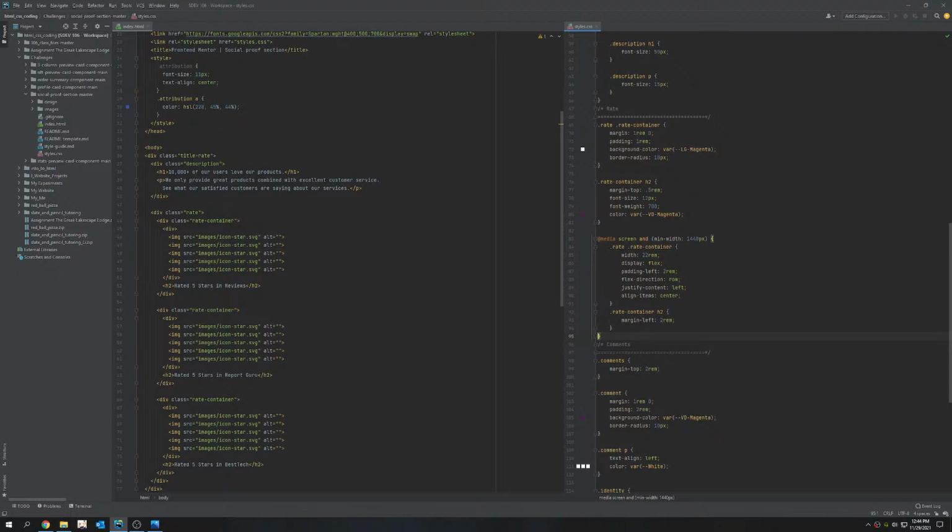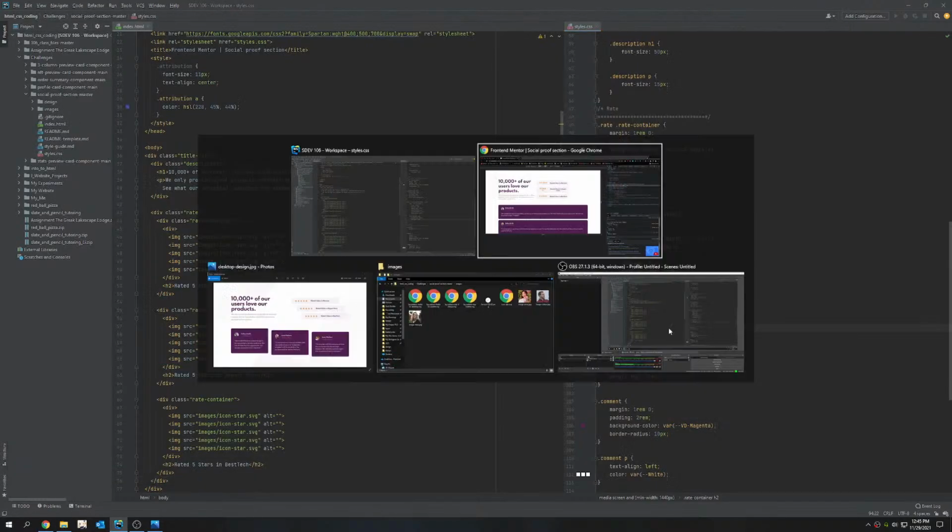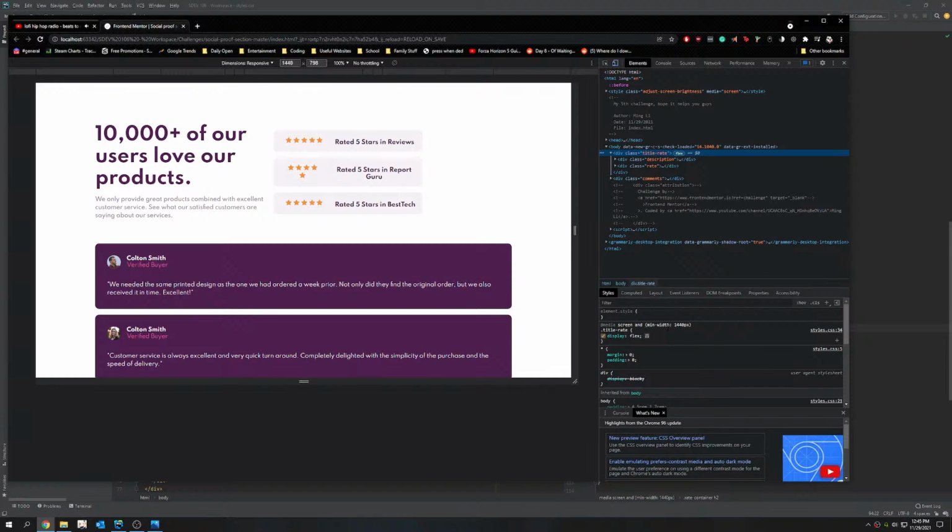I haven't changed anything about the H2. Well, kind of. Font size 20 pixels. Okay, right. Stop. 16 pixels seems to be a little bit too much though. But that seems to be right. Is it?